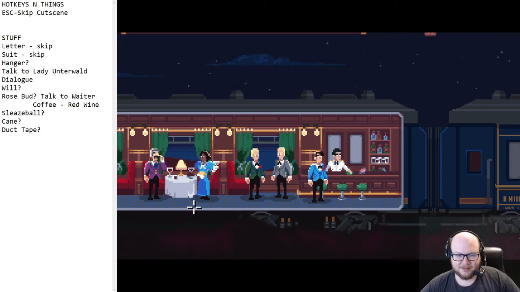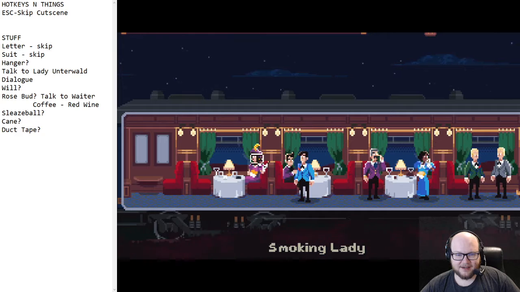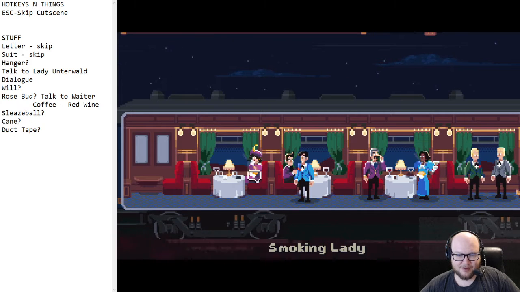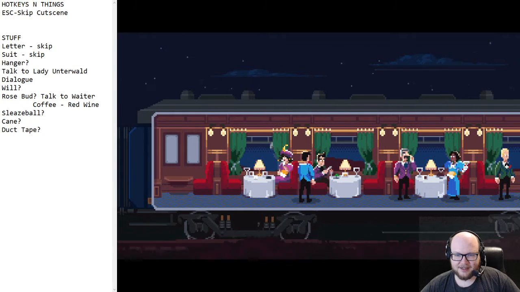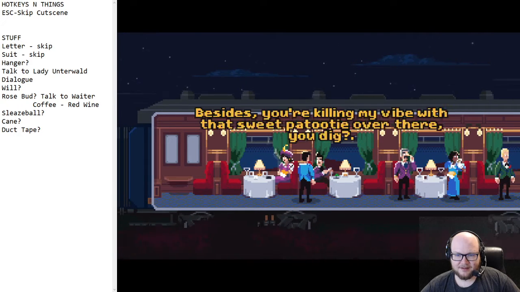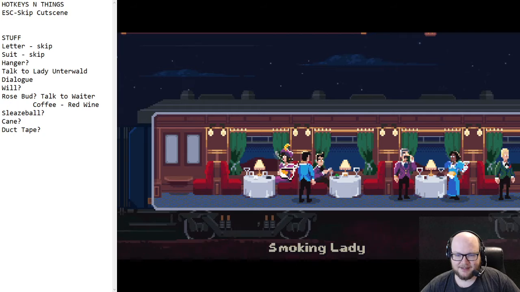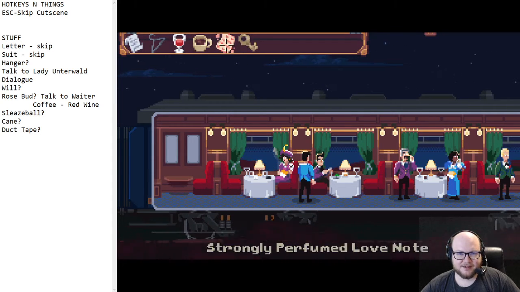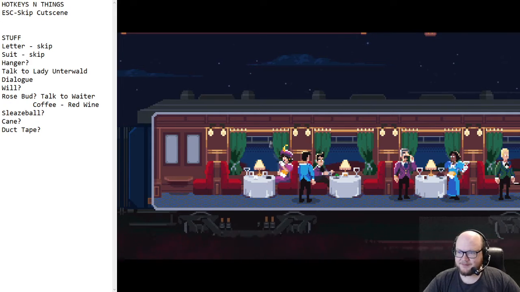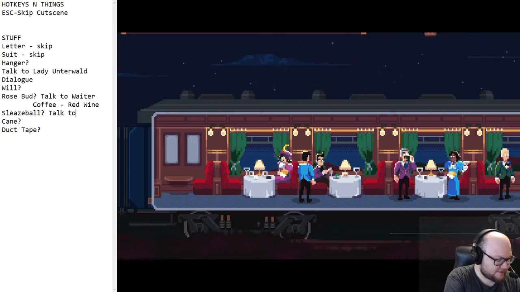The waiter tells us about the rosebud. Let's see, I think I might not need to talk to Smoking Lady. She had a name. I don't remember what her name was. I think if we talk to this guy, he does the eyebrows, which cannot be skipped past. Did I get an item? Okay, he gives it to us on the first time we talk to him. Okay, so it seems like talk to once.